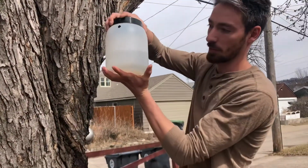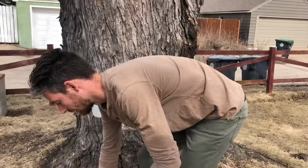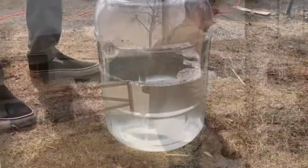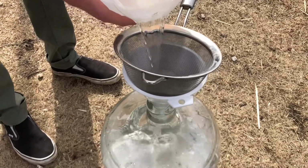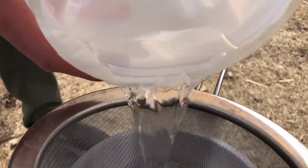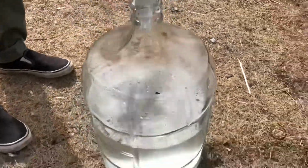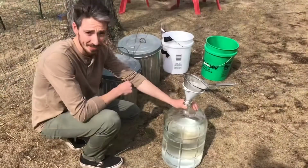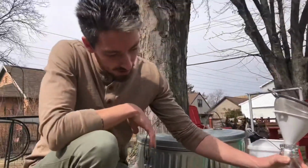We've had probably 2 different harvests with about this much from this big tree. So I'm glad we still tapped it, we still got something out of it. So we'll bring these over to the carboy as well. All right, so it looks like we actually got about, I would say, 3.5 to 4 gallons or so just from yesterday between the 2 trees. So pretty happy with that.